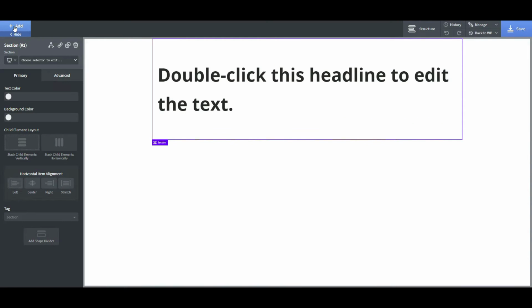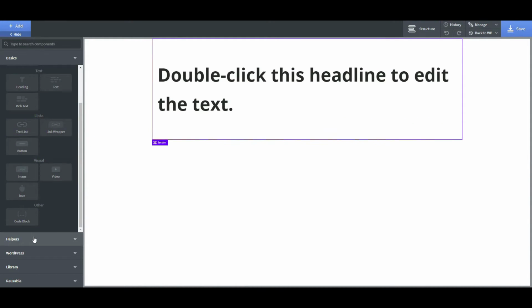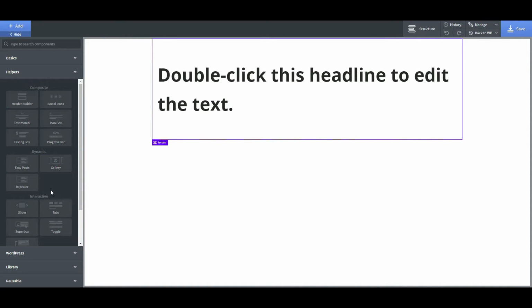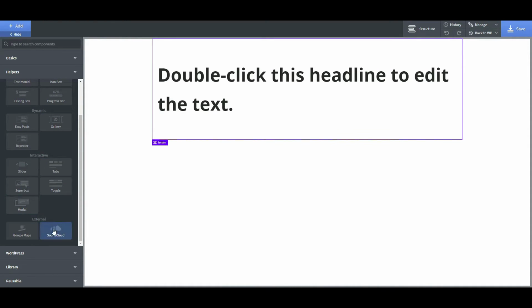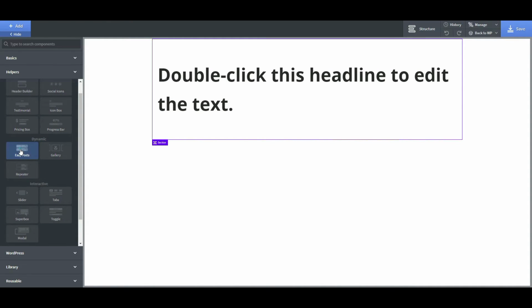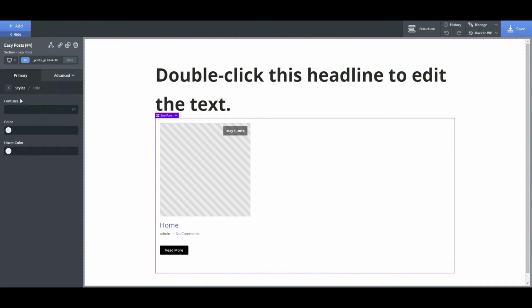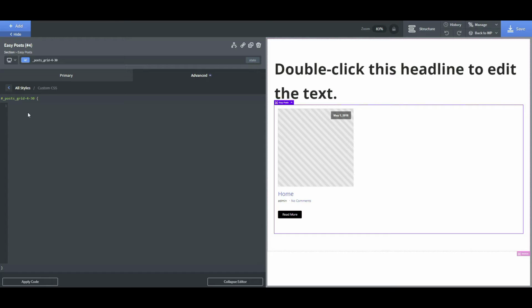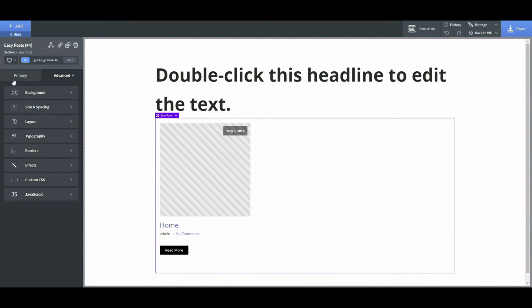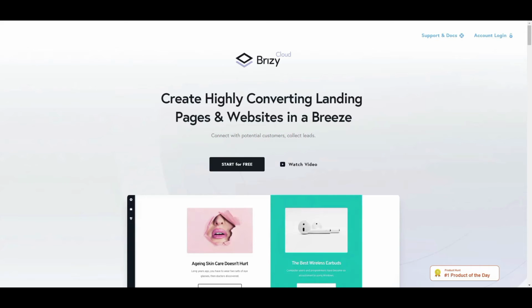Like you can go into certain elements, like I think the helper elements. If we were to go into certain things, you can actually mess with the easy post. You can mess with the actual styles of these, which includes some crazy stuff. Like you can go in and play with literally the custom CSS of it. I mean, it's just really cool, and they've all got this ability.